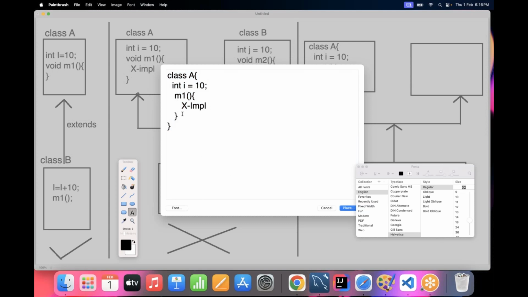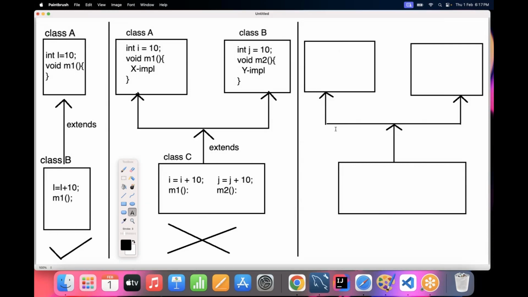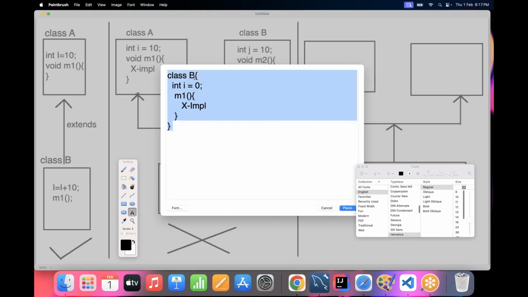Now here in class B, one minute. Not required to specify these classes.